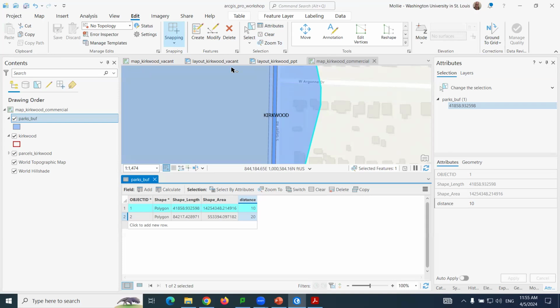Okay, so those were all of the topics that I wanted to get through today. Again, everything that we did today is outlined step by step in the workshop guide, so feel free to go back and check that out if you want to explore some of this stuff on your own. And if you're not using Pro yet, why not make today the day of saying, any future work I'm going to do in Pro.